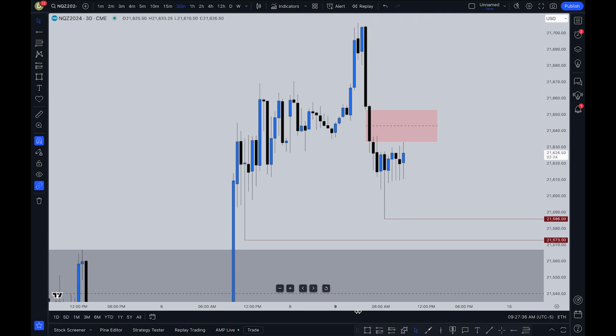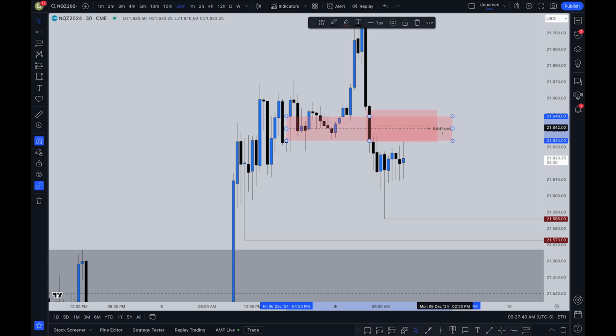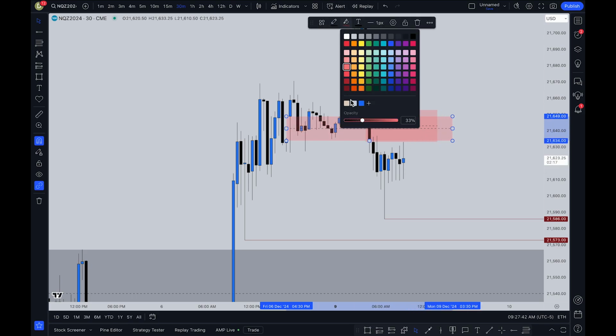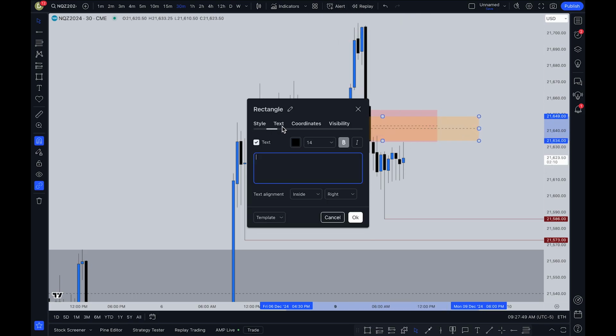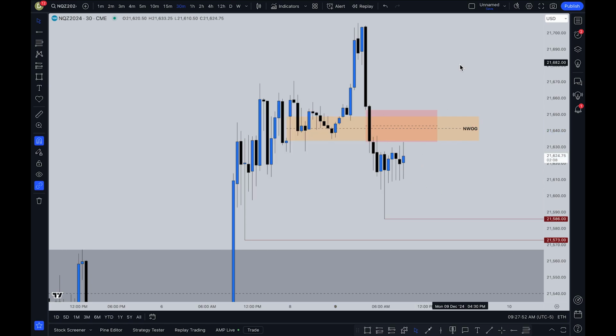One of the reasons that's going to be a key level as well is because you'll see it also overlaps with the new week opening gap. So we have a convergence of PD arrays there. You also want to have the new week opening gap on your chart, right? That's going to act as a draw. I would give that to you as the trade of the day, right?